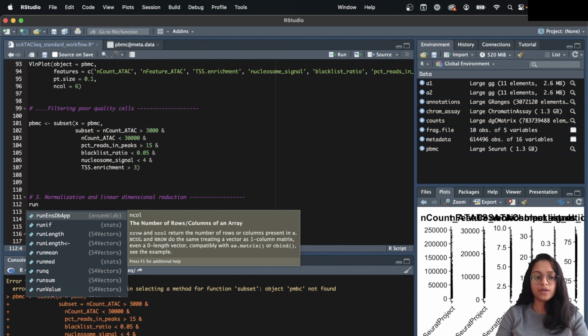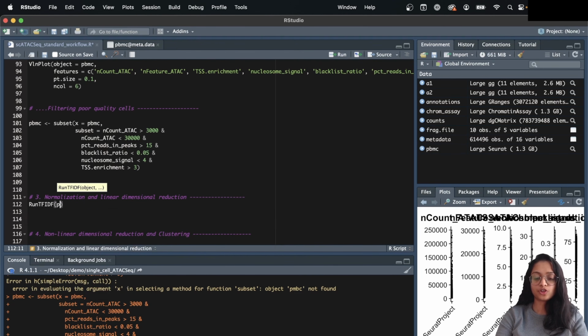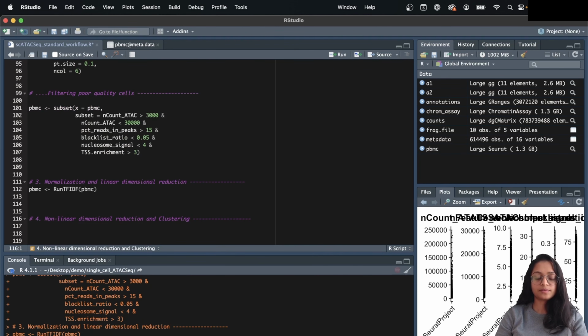So for normalization, we run this function. This essentially normalizes for differences in cellular sequencing depth across the cells and also across the peaks. So let us run this.